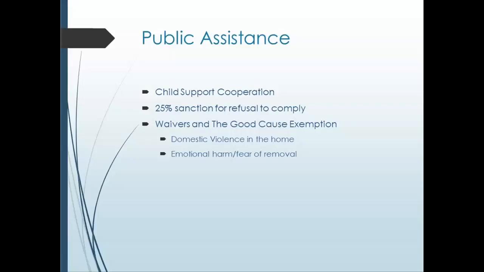If they refuse to comply and it's not deemed that there's a good reason, they will receive a 25% sanction. In our first webinar, we had a conversation about how there are emotional considerations when we're talking about these kinship caregivers. And sometimes you see caregivers that don't want to rock the boat with the family. Usually when it's maternal grandma and she doesn't want to hurt her biological child and go after her for child support, she can just refuse to comply with child support and they will impose a 25% sanction on the grant. So instead of getting $430, she may get $300 for the grant.